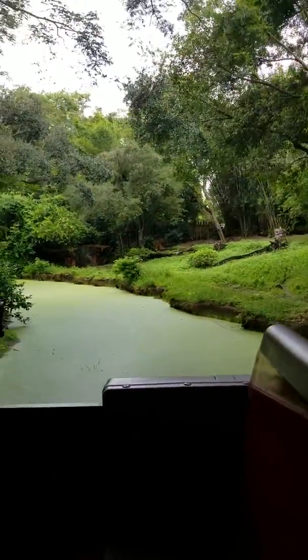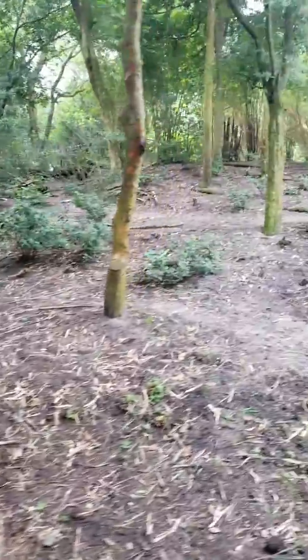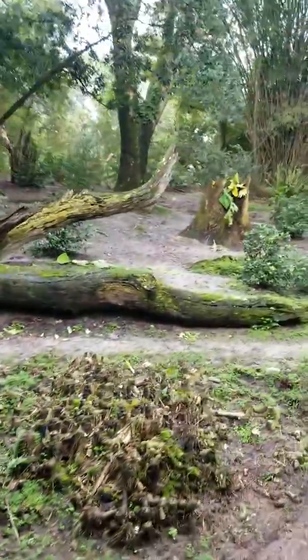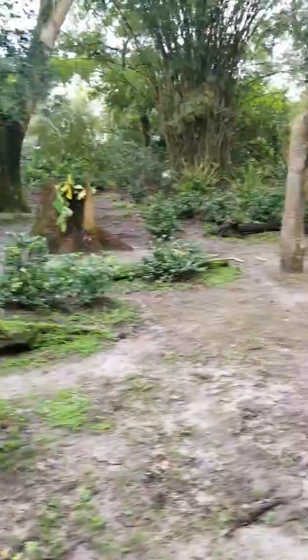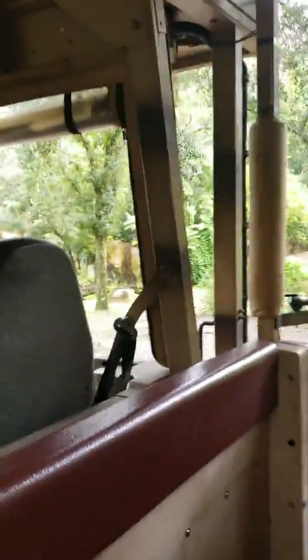We got an all clear from the warden right away, so we've made our way here to the Little Eturi Forest. The animals have called the forest their home. They're going to be a little bit more shy and reclusive. They really like to use their natural camouflage to blend in throughout all of this dense vegetation to keep themselves nice and safe.